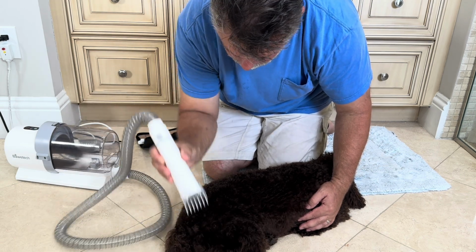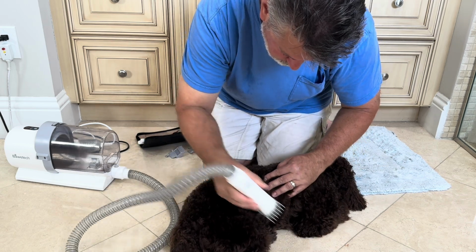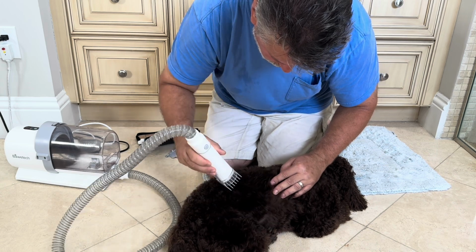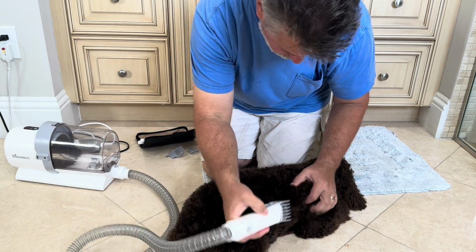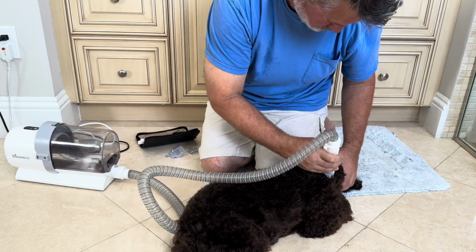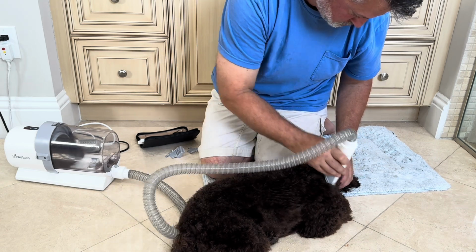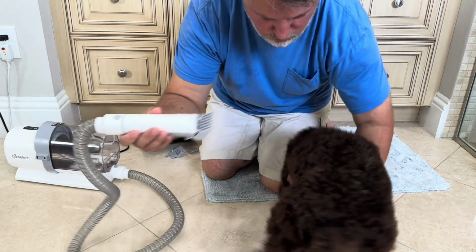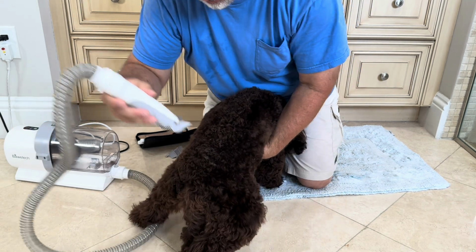Now, I'm cutting off those curls, so her fur ends up looking more like crushed velvet versus really curly, but it's just better for us. At the beach, she picks up less sand, she dries faster on the boat, she dries faster when she gets out of the pool, which is constant. And we just like the stocky look that she gets with this size. So anyway, here's me cutting her all over again.